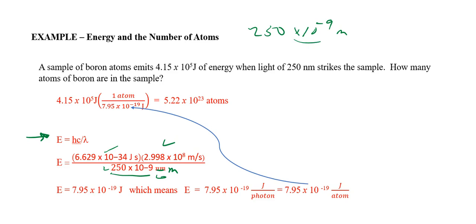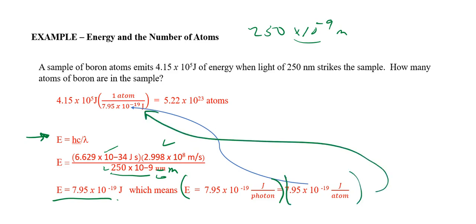Then you can get your energy. Plug that in, it is so many joules. The energy is joules per photon. It's like if you go to buy something, it's $200, so it's $200 per item. Well, so many joules per photon and one photon per atom. So we can plug that number back up in there and do the conversion.